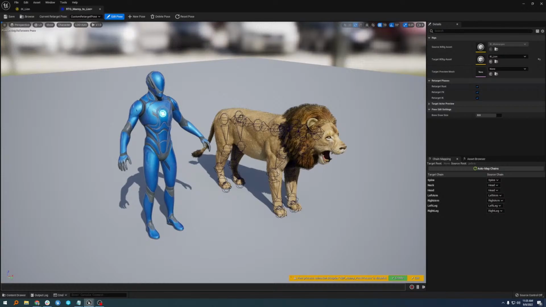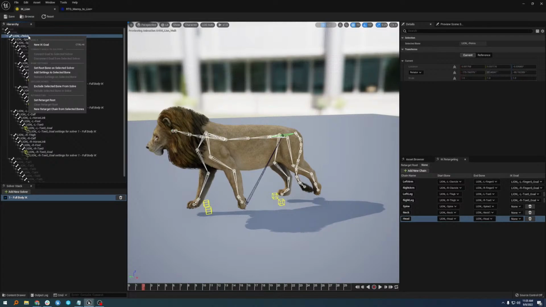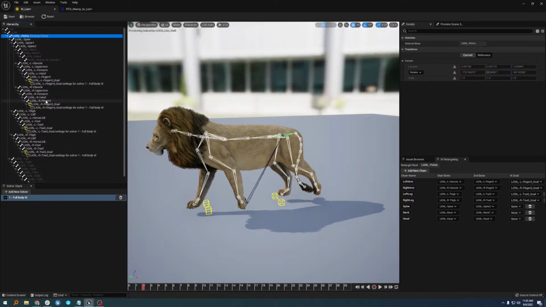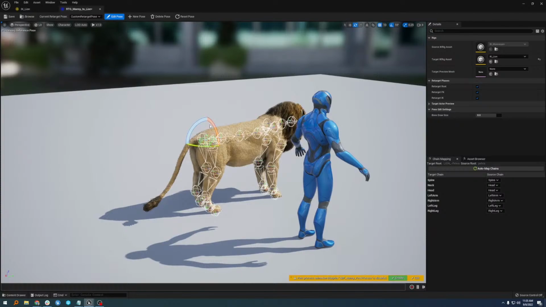I didn't set a retarget root. Sorry. So there's a very key part that I missed. Back in the IK rig asset, you need to set the retarget root, and that tells the retargeter where on the skeleton you want to start copying animation. Like, what's the root of the retarget? Because that's something I would absolutely forget to do. I've done this 1,000 times and I forget it every time.